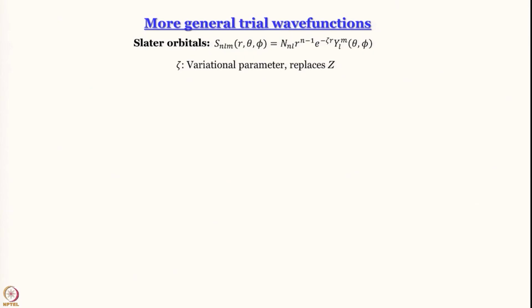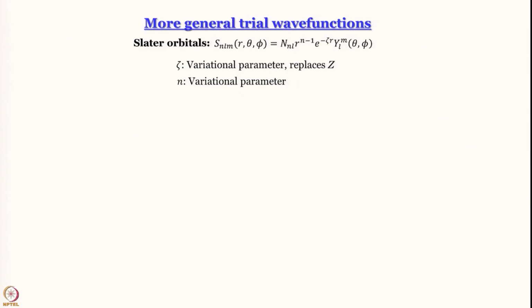So, what Slater did was that he introduced one more variational parameter, he used n as variational parameter as well. Now, this might sound counterintuitive. We know what n is for a hydrogen atom. n is the principal quantum number. It has to be 1, 2, 3, 4, so on and so forth. How can I use it as a variational parameter and get something like 0.9, 0.8, 1.2? What sense does it make? Well, the sense it makes is this: we are not dealing with 1 electron systems any longer.